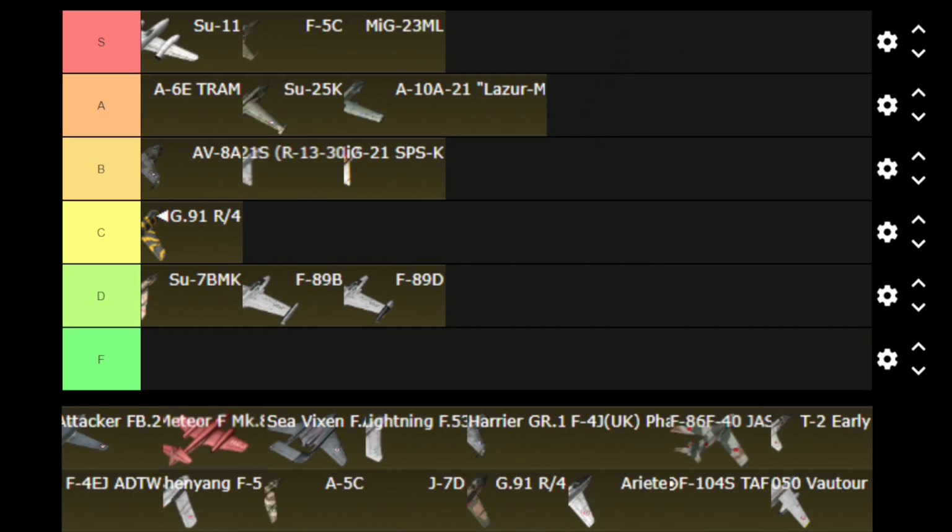British players, I'm sorry, I haven't played basically any of your premiums before. I have no clue how good the Attacker FB2 is. I watched a Defin video on it, and it seems pretty average, so I'm gonna put it in C tier. It's another one of those low tier jets where you're gonna stomp on all of the props, but all of the other jets are going to stomp on you.